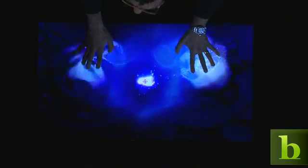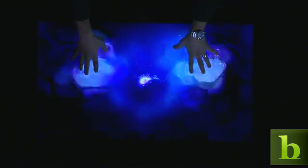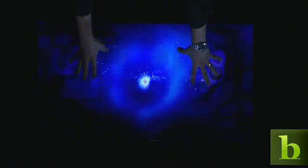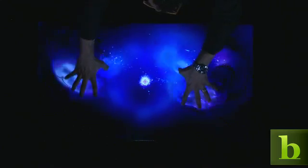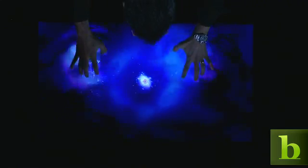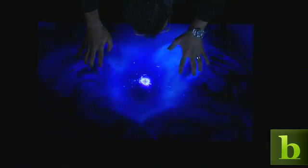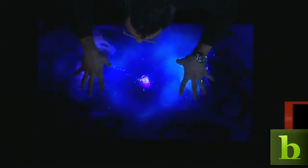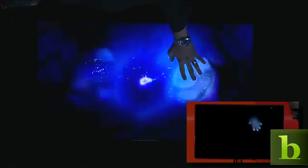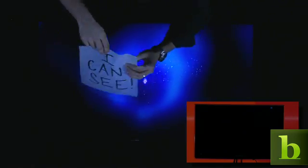What's really amazing about this technology — what really makes it magical — is the sensor itself. Those first-generation Surface PCs needed cameras underneath that would look up to try to see what was going on. But what we have here is called PixelSense. PixelSense is new technology we've invented where there are infrared sensors all across the screen. Every single pixel is actually acting as a camera. The Surface here can actually see.